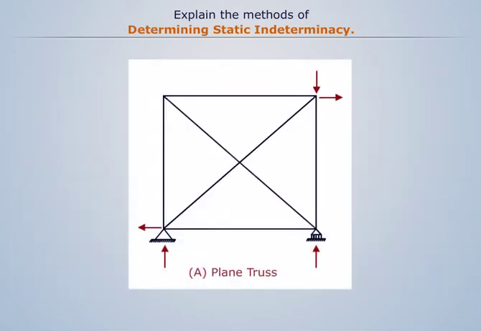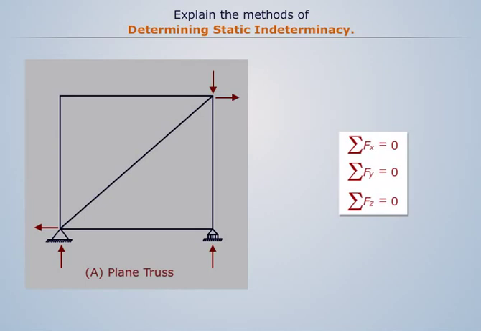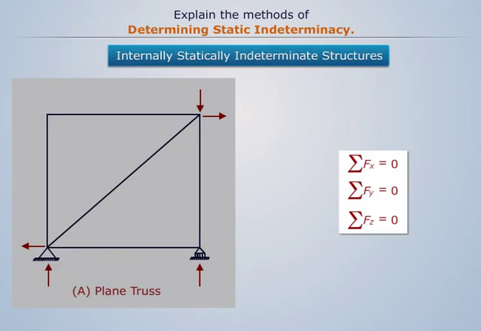If one of the diagonal members is removed from the structure, then the forces in the members can be calculated based on equations of equilibrium. Such structures are internally indeterminate to the first degree.